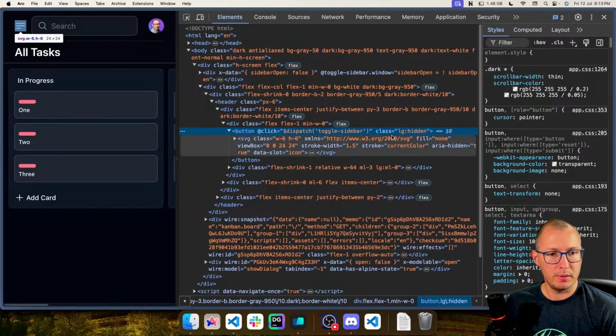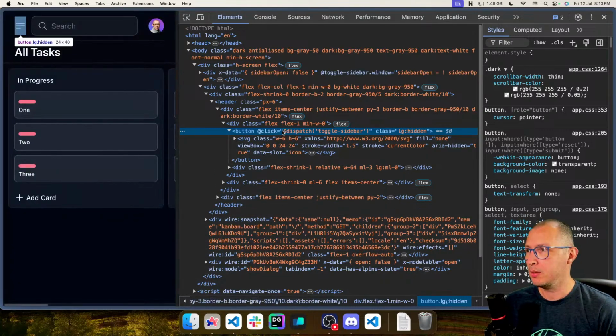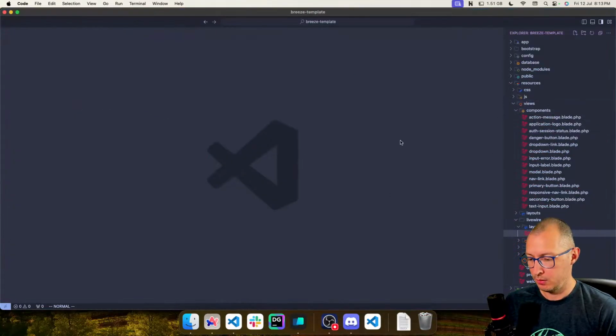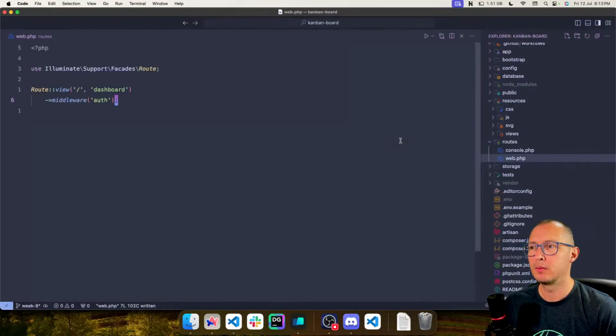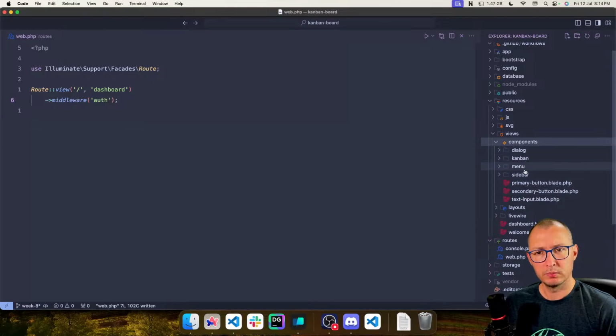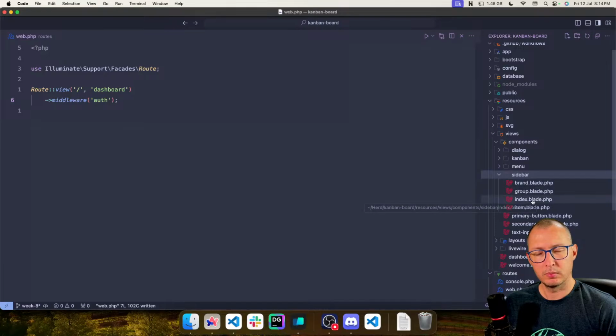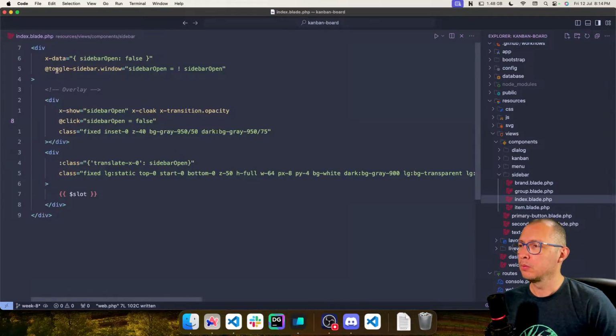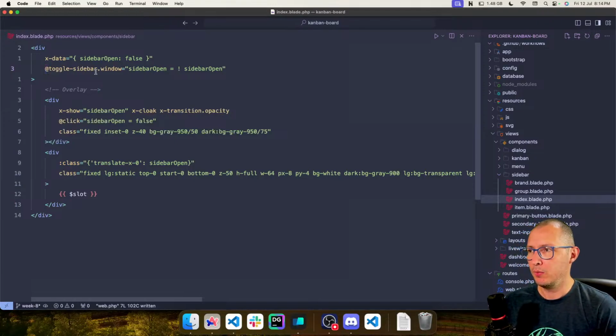Let's see. Let's figure this out. So this is on the header, I think. Okay, this is the event. We're listening for sidebar, toggle sidebar.